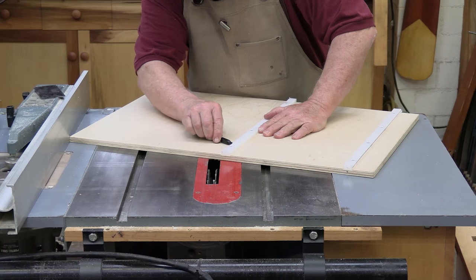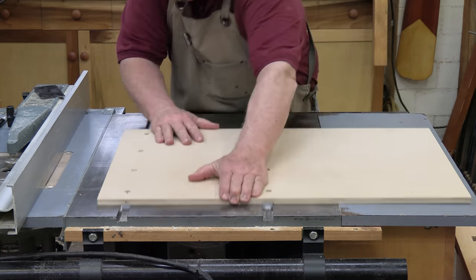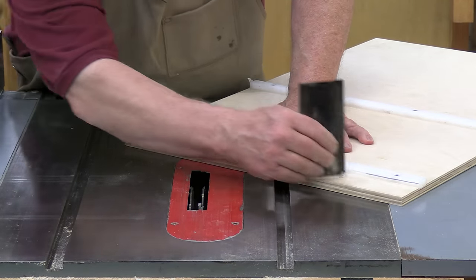Draw lines with a marker down the sides of the guides. Then put the sled in the miter gauge slots and slide it back and forth a few times. Check the marks. Where the mark is rubbed off the guide, that's where you need to scrape some more.